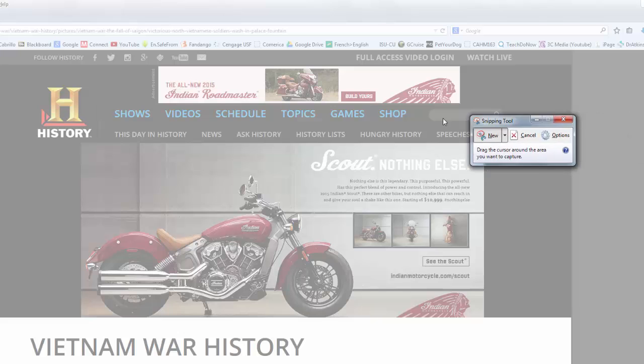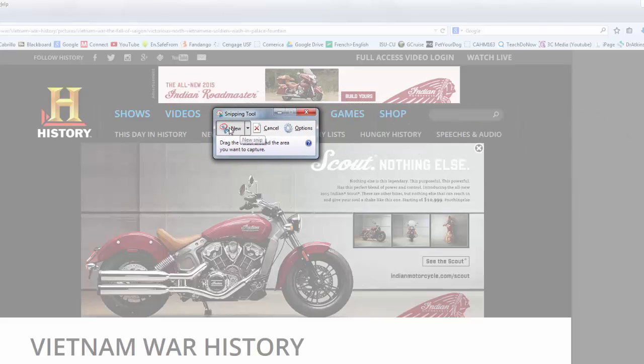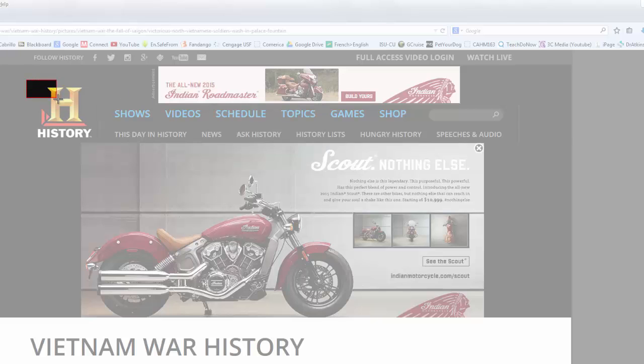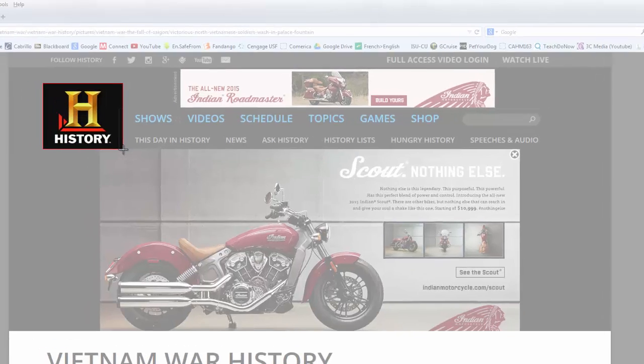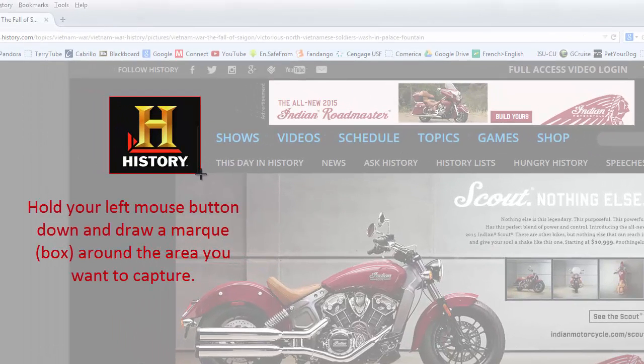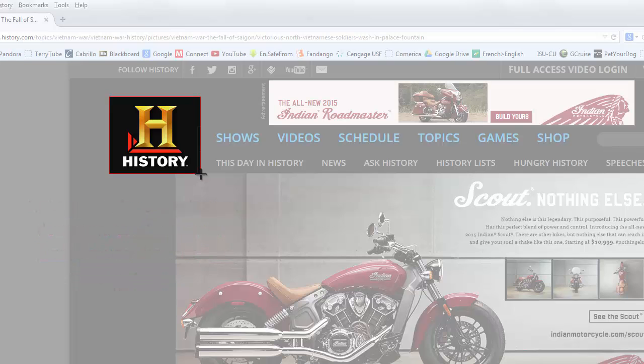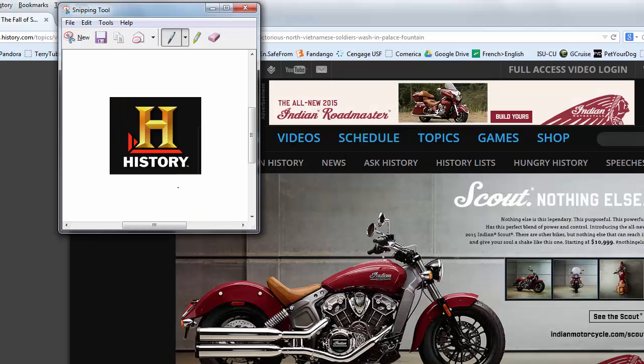The snipping tool is saying that I'm ready to get a new snip, and I'm going to get the history logo, and you'll notice that it turns up in its original color, showing me that that's what it's going to snip. At that point I have pulled those pixels.